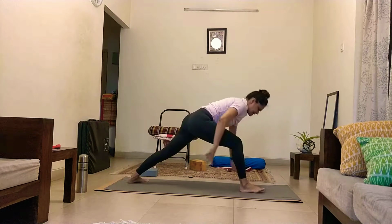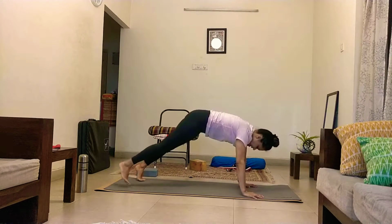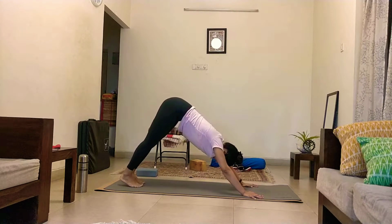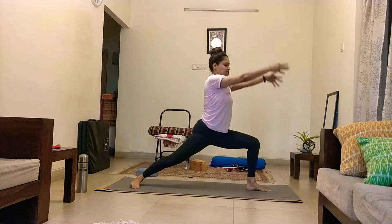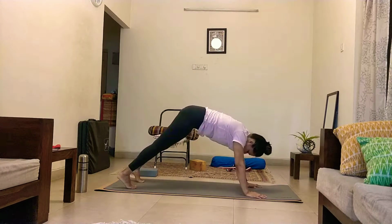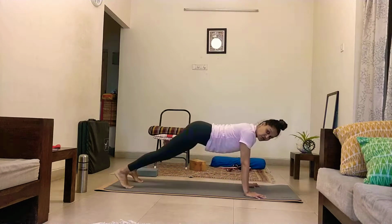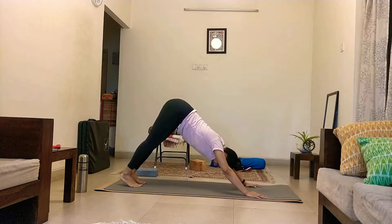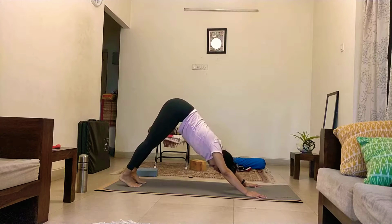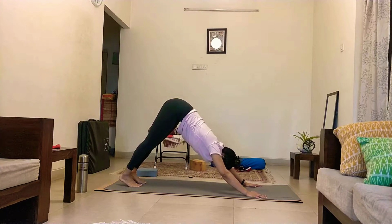Right leg forward, hands up. Hands down, Chaturanga, upward facing dog, downward facing dog, left leg forward, hands up. Hands down, leg back, Chaturanga, upward facing dog, downward facing dog. Stay here, breathe. Lengthen the back. Keep your breath always steady.